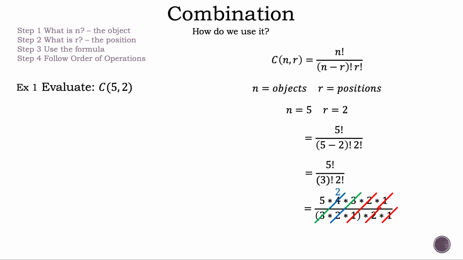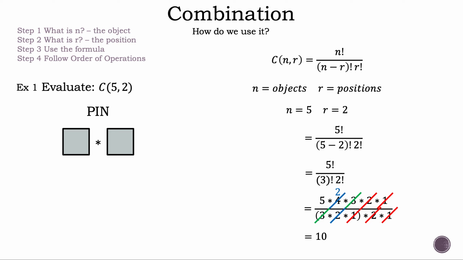The 4 and the 2 cancel, which leaves us 2 on top. And the 3's cancel, and all the 2's and 1's cancel. So we are left with 5 times 2 on top, which is 10. Now, let's bring back the pin example so we can do it another way.